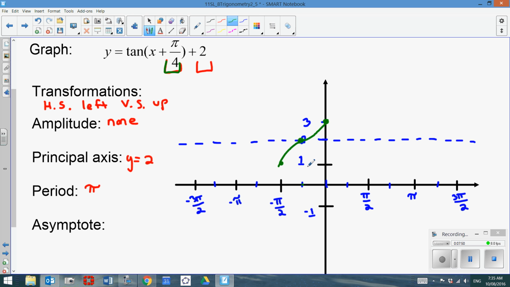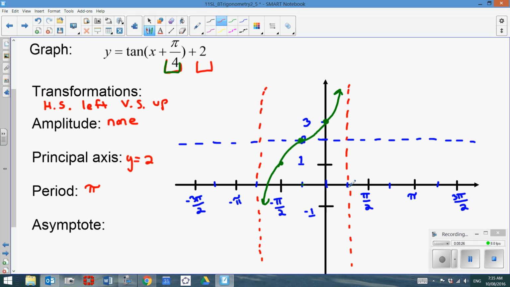Right? So if I add pi over 2 units to the right and pi over 2 units to the left, that is where my asymptotes are going to be. So I can go ahead and draw in my asymptote, which is shifted from the pi over 2 where it normally is on the parent graph. It's moved left by pi over 4 units, and same on this left-hand side. Once I have one section of tangent drawn, then it will be a little bit easier to repeat. And I can continue this for whatever window I'm asked to draw.